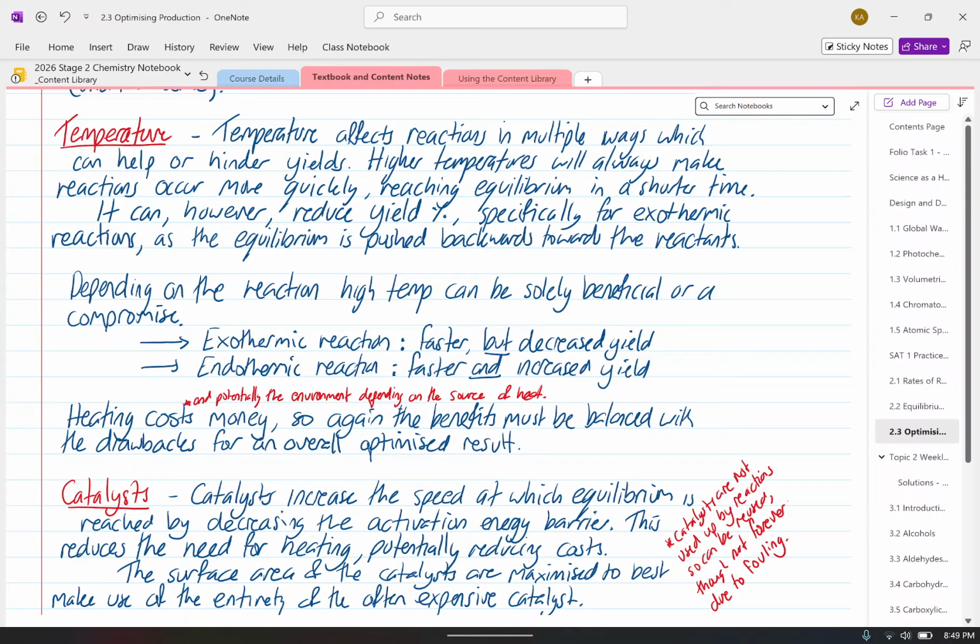So you say, I'm getting a benefit even for my endothermic reaction, which needs more temperature. Higher temperature is good. It may be that putting in so much heat costs too much money and eats into your profits too much. So either way, you're trying to look for some sort of optimized result.